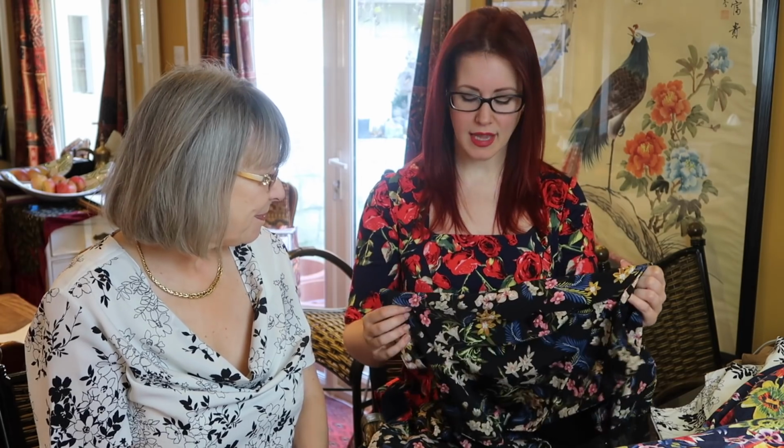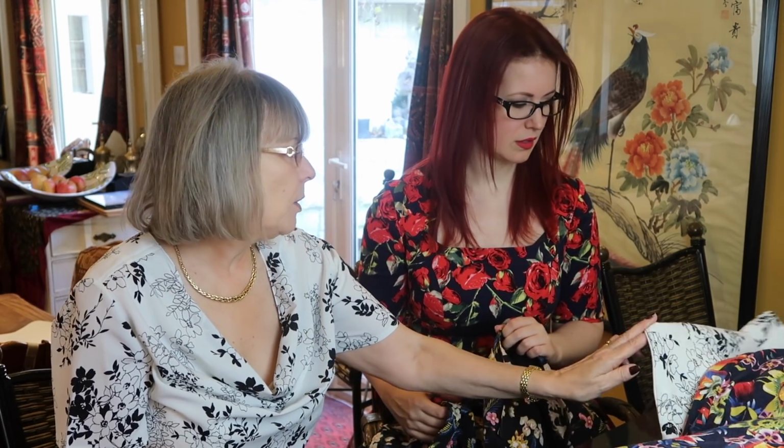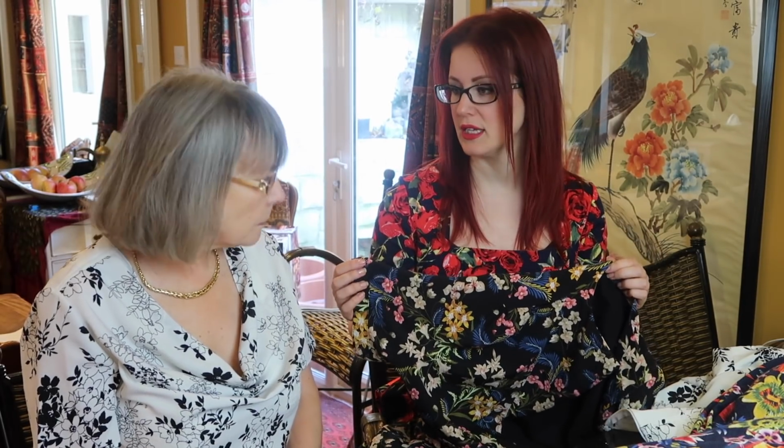So this is a viscose fabric that you got from Weaver D. Yes. You saw it, and I showed you the website, didn't I? I saw this one and this one on their sale. Yes. I thought, oh, I like them. And they were very reasonably priced, weren't they? Very reasonable, to the point where I think we bought 10 meters of this one because it was going to be a wearable muslin to test all the fit on this.